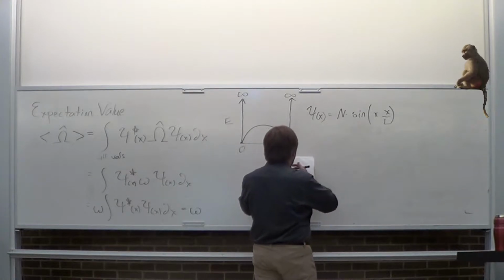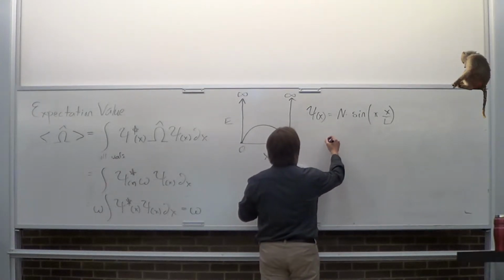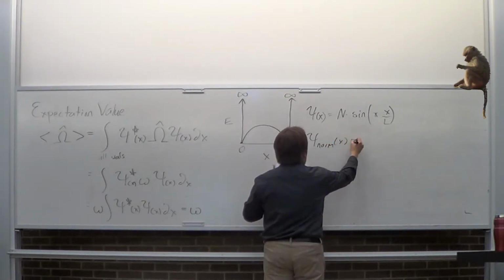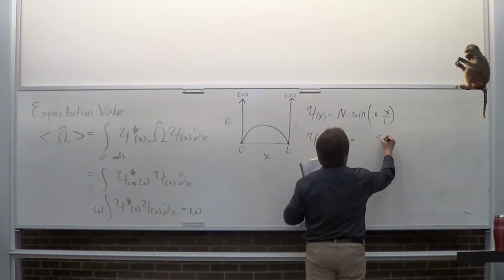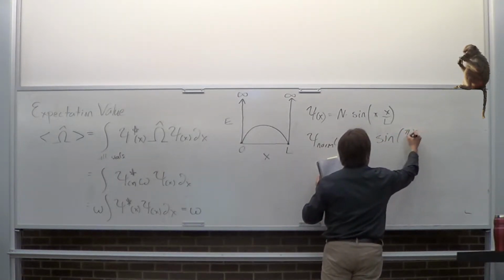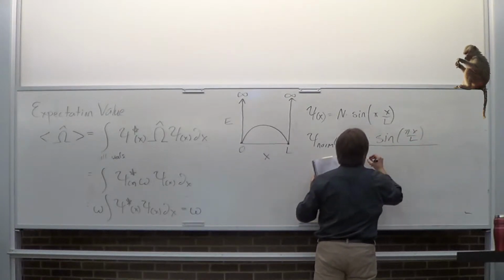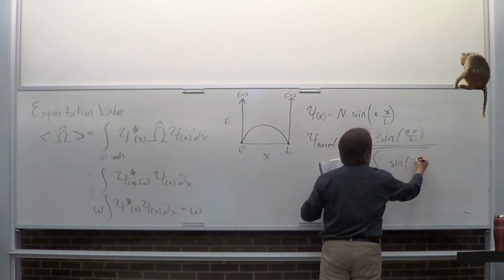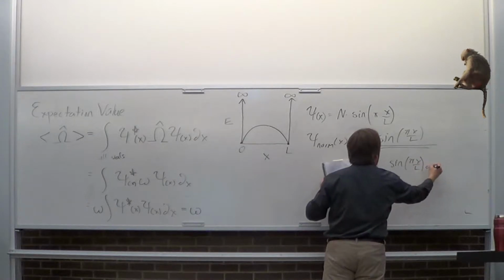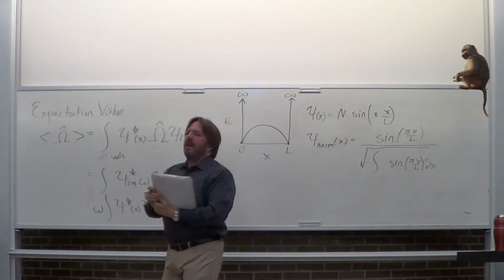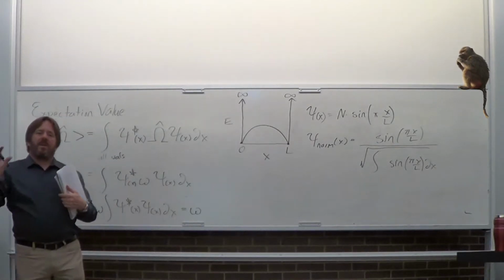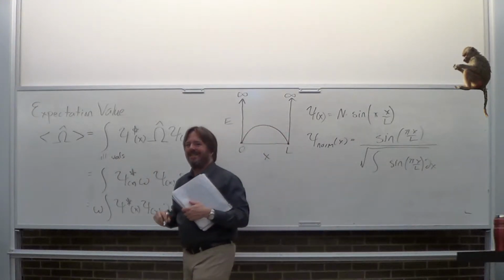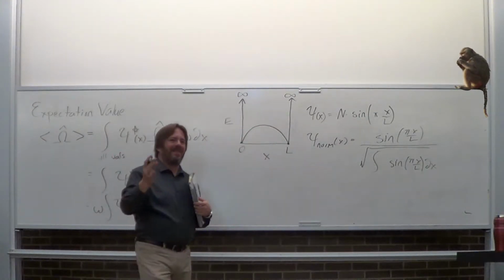Okay, so let's do this one. So what I need is, when it's normalized, we know that it's going to be, so forget this N, it's going to be sine pi x over L. We know that the normalization constant will be the square root of the integral of sine pi x over L. Let me stop there and point out that I've done two things wrong. Help me fix one of them. Does this look right? You've seen this about 3 or 4 times now.